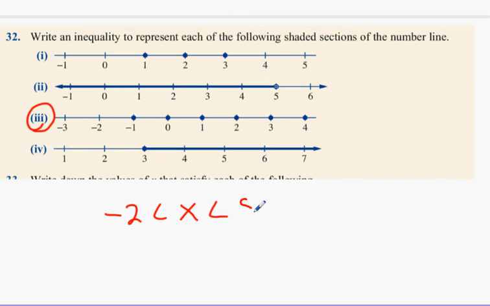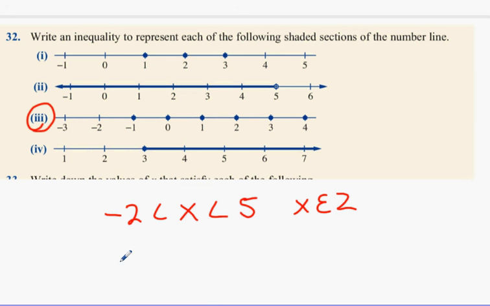X less than 5. X element z. Could you use x element n? No, because it has a negative number. Is this a viable answer? Is it a good answer? It is, isn't it? You draw it out, it looks exactly like question 3. No bother. Somebody care to give me a second answer?